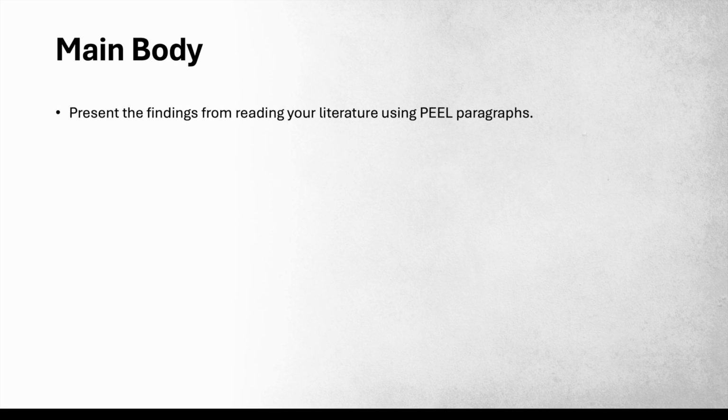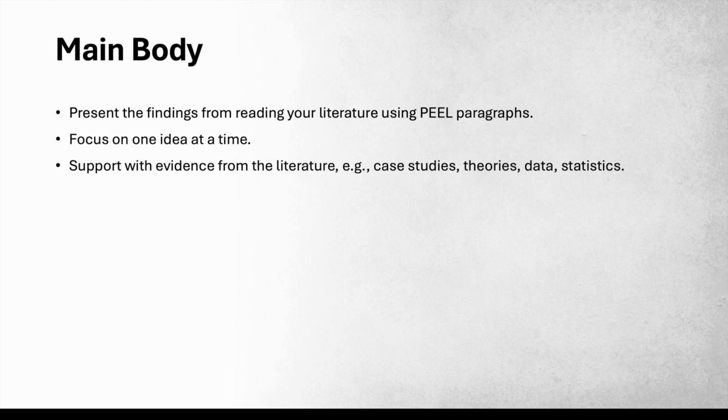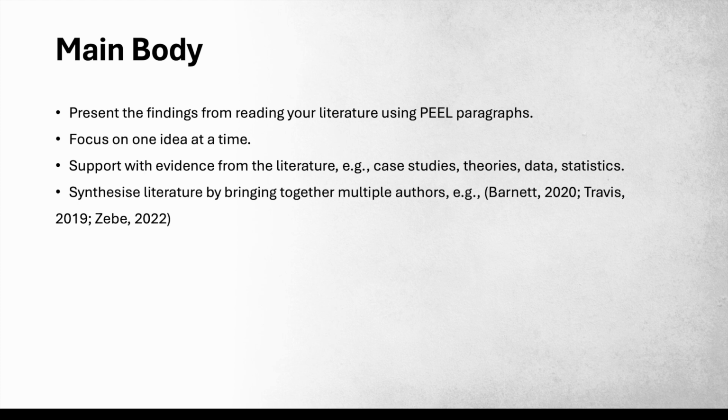Present the findings from your reading using PEEL paragraphs. Focus on one idea at a time. Support with evidence from literature, that might be case studies or theories or data or stats. Synthesize literature. Bring together multiple authors to really bolster the points you're trying to make. And here is an example. In APA, it goes in alphabetical order. B, T, Z, you can see here.